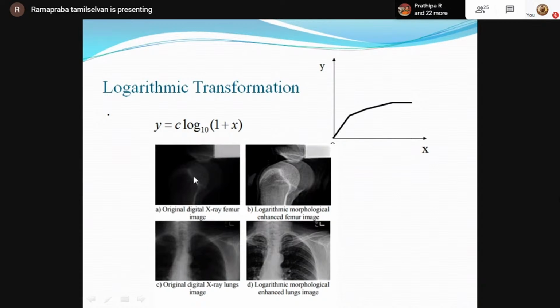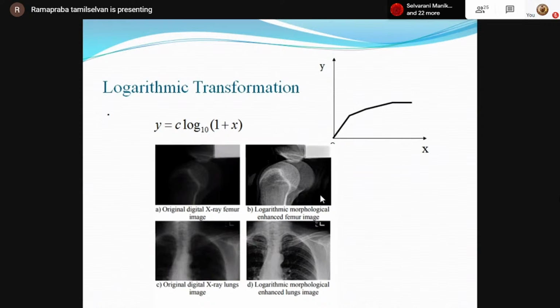When you take the x-ray image of the femur, which is not identified properly, apply the logarithmic morphological enhancement method to the femur image. We can view these parts accurately, so the doctors can identify them easily. The next is the chest image, the lung image.